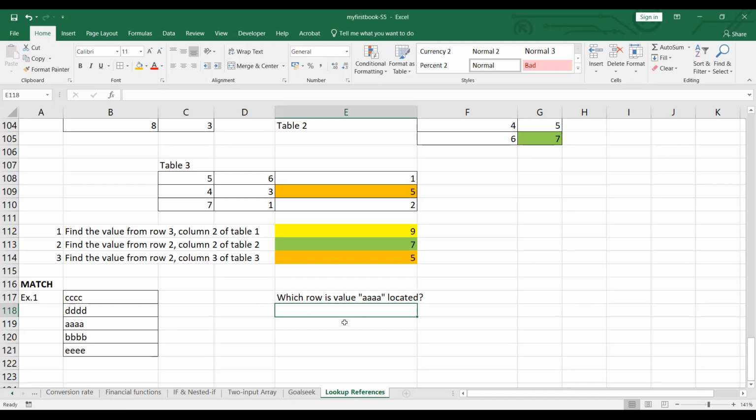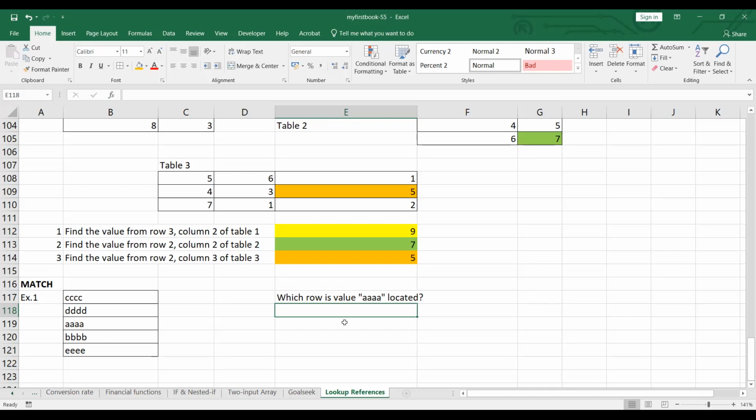In here, you can see that if we use VLOOKUP, it doesn't tell you what row number AA is located. It just tells you the value of another column if you have one. If you use INDEX function, you have to specify row number, but in here we want to know row number. That's why we have to use MATCH function to help.